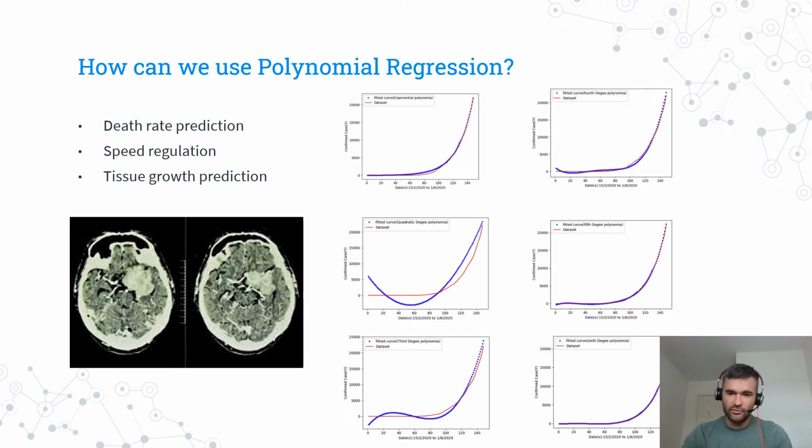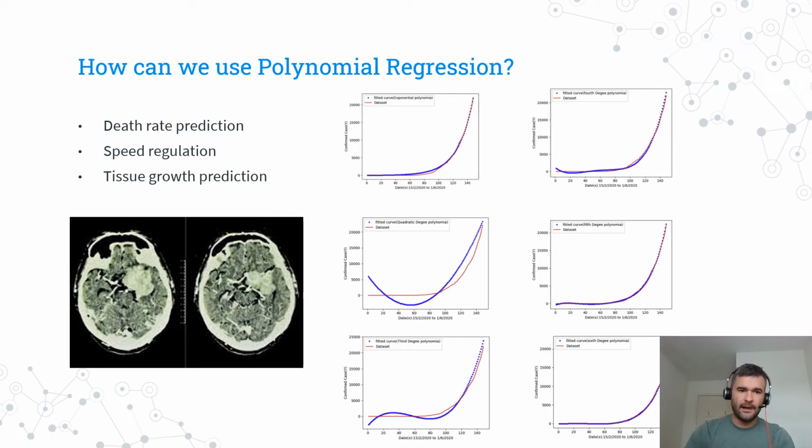And by using polynomial regression in the predictive modeling, we might be able to look at trends in driving behavior such as speed, and we can warn drivers about the need to follow the law, or warn them before they even go over the posted speed limit. Another example of polynomial regression used in real life is tissue growth prediction.